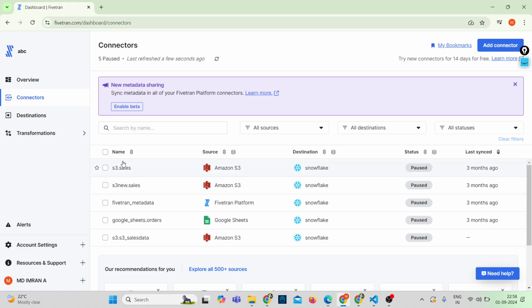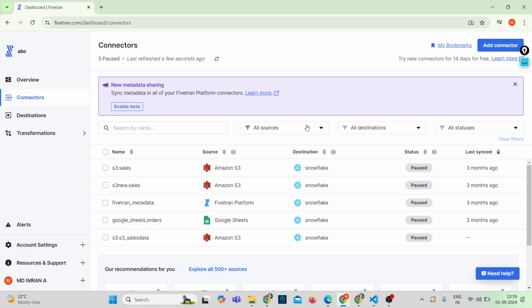Here I can see the connection name, the connector's name, the source of the connector, and the destination, which is the centralized data warehouse I'm pulling the data into. For example, I'm pulling the data from S3 to Snowflake. Right now it's paused, so I can see the status is paused, and I can filter based on the paused status. If you're doing it for the first time, of course you won't be able to see this. This is just an overview of the dashboard, so that later you can have access to all this once you have set up the connectors.